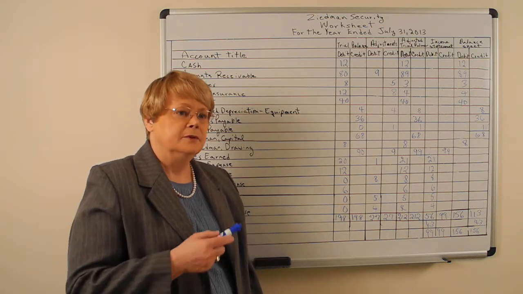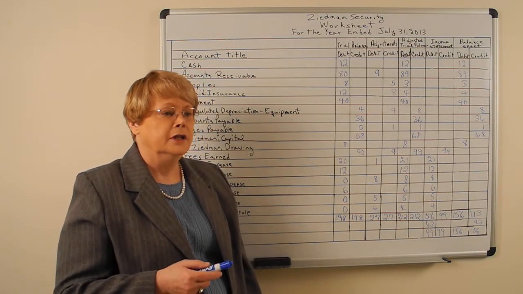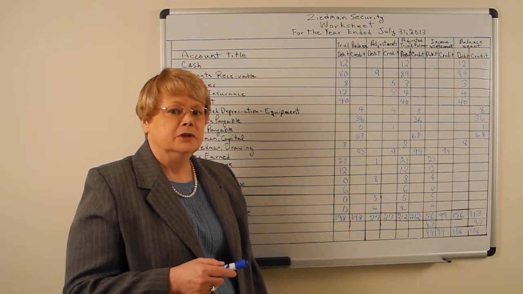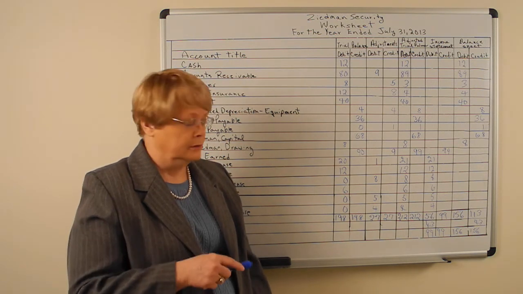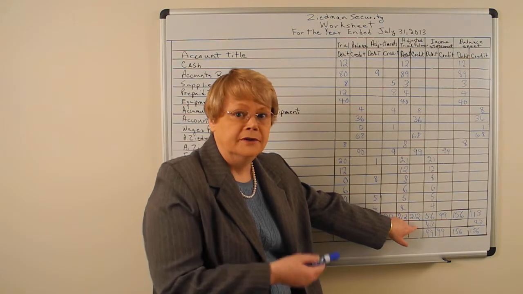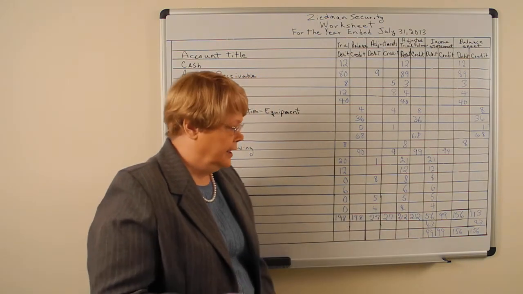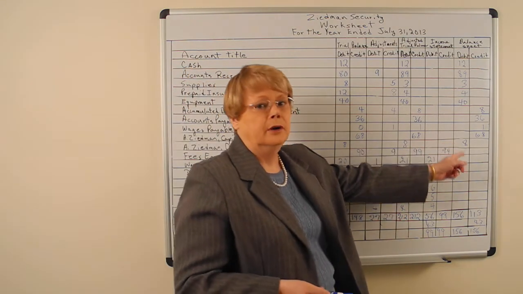Then of course the difference between the debit and credit balance in income summary would be the amount that you would close the income summary account to capital, and that amount is $43, so you even have that on here, okay? And then of course your last closing entry is to close drawing into capital.